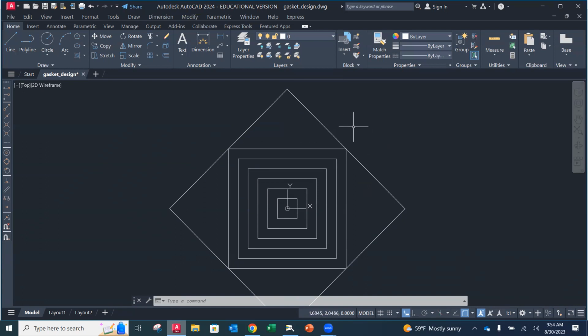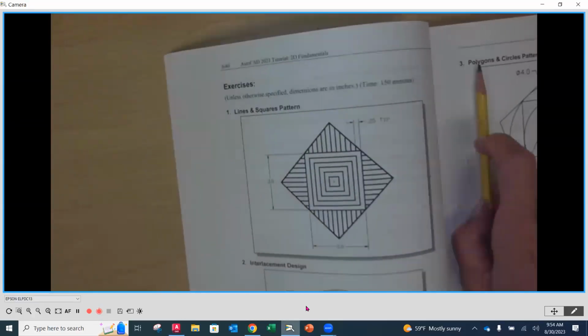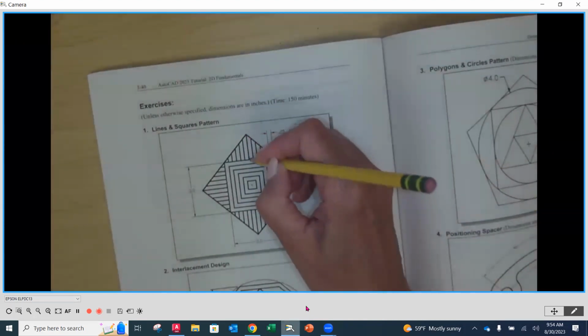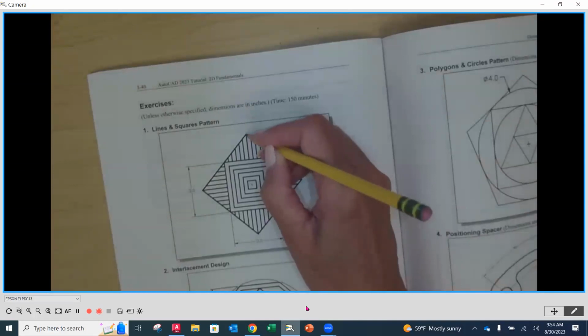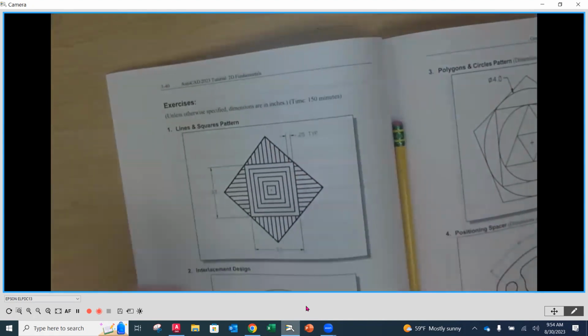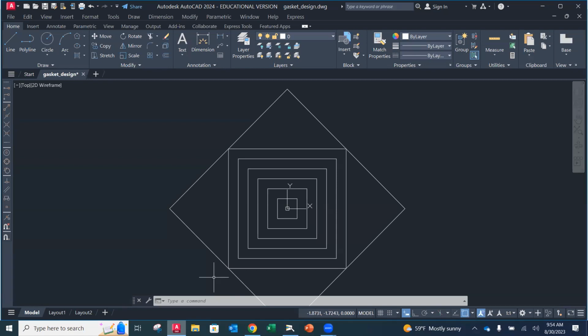Okay. All right. The next thing we're going to do is put these lines up here. Let's go back. I want to put these in place. How I'm going to do it is create my tallest one first, and start my line here, and I want it to be perpendicular to that outside surface. So I'm going to use my object snaps for that. I'll put that one in place, and then we're going to do our offsets from there.